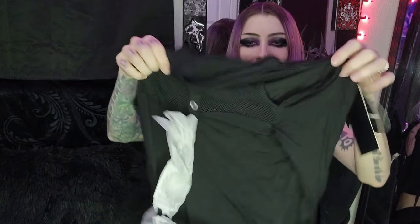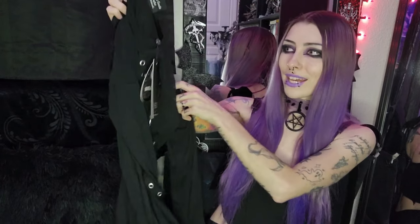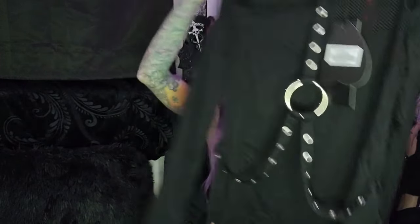The moment of truth — I think this is the top that I picked out. Yes, the long sleeve top! I love that Killstar always has so much protection on all of their little parts of the outfit, like all the metal pieces. This one I'm extra excited about because the model on the website was Shelly, and I love her. I'll try to put her picture up here. Here is the top — I've actually had my eye on it for a while, ever since I first saw the picture on their website but just never got around to buying it. It has almost like a turtleneck, and then really cool straps with an O-ring, some fishnet, and shoulder cutouts. I am so stoked about it. The black fabric is just perfection — so soft, so stretchy and nice.